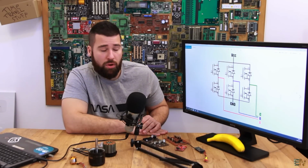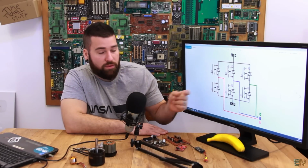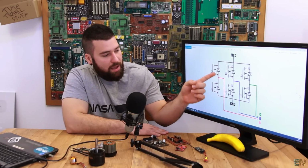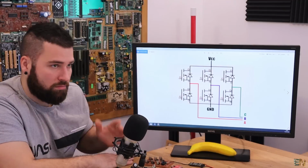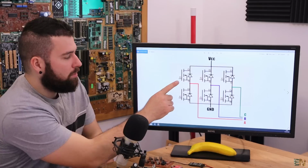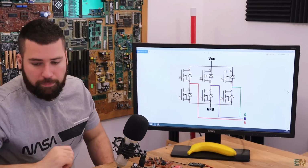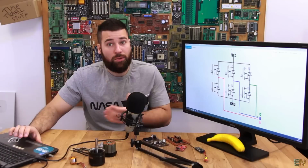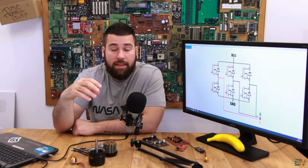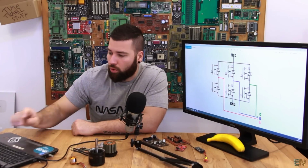To apply the pulses to the coils, all we have to do is enable one MOSFET from the top side and one from the bottom side. Depending on the phase, you can enable A with B, maybe A with C, B with A, and so on. I think it's pretty easy, and to enable these MOSFETs, all you have to do is apply a voltage at the gate, and we do that with the microcontroller and the drivers we have seen before. Okay, so now we know how to control this bridge and how to make the real connections to the motor and make the real sequence that we have seen before in the theory part.